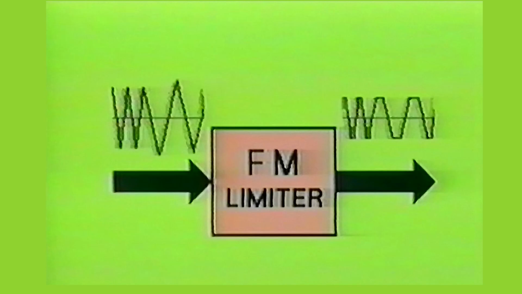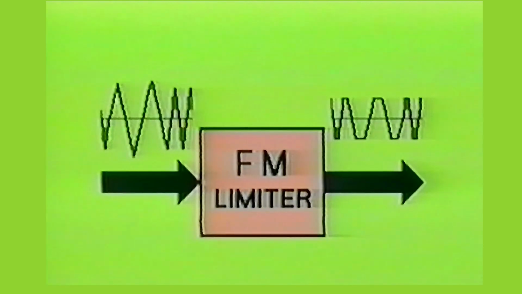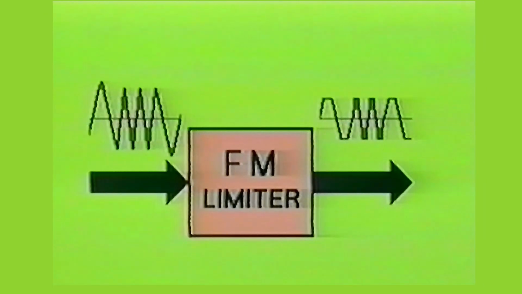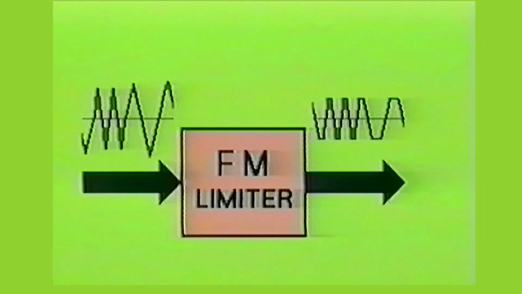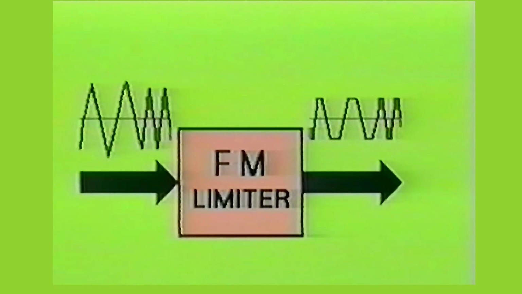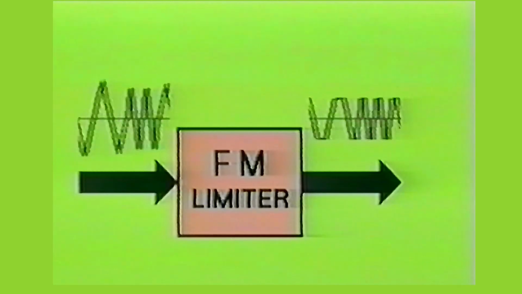The FM signal generated at the output of the final IF amplifier stage may contain variations in the amplitude of the FM signal. The function of the limiter stage is to clip both the top and bottom portions of the FM signal to produce a smooth FM wave, free of amplitude variation.